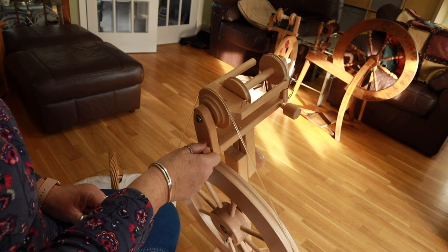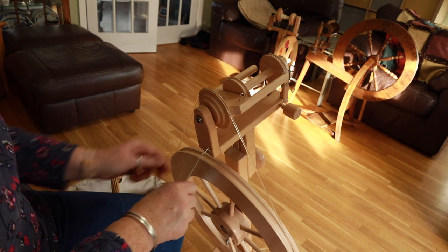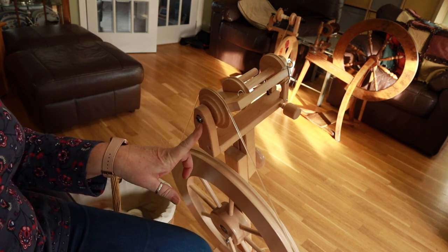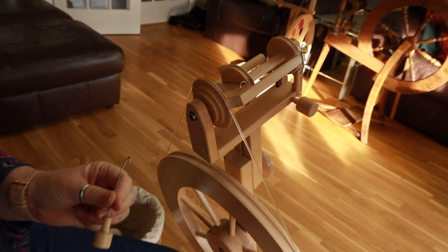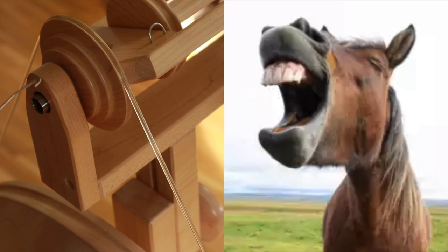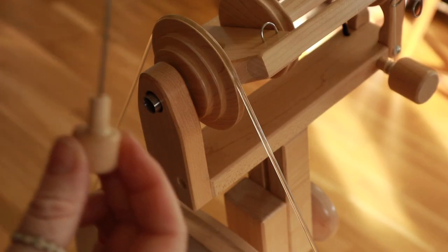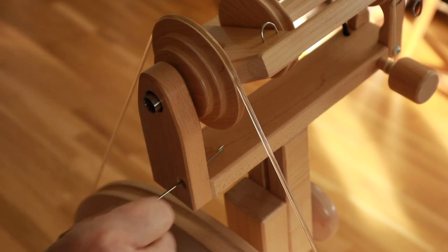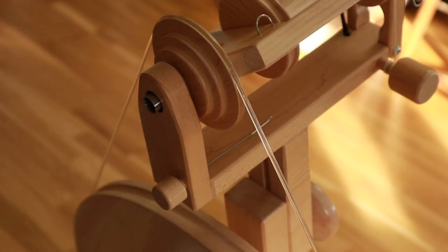Right, okay, with the Lendrum, you get the orifice hook for the orifice. Yes, you heard me right. Orifice. This is called an orifice. This is called an orifice hook. Okay, and this is how we will get our wool out. That actually fits really lovely on there.